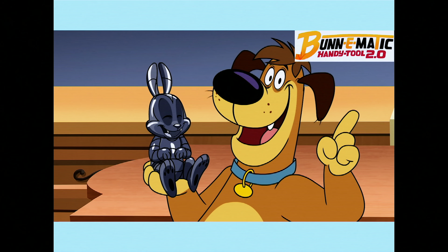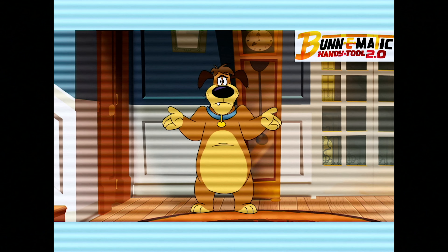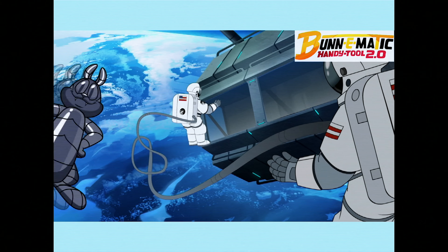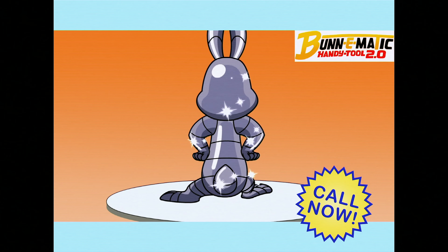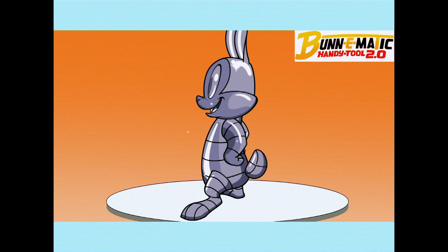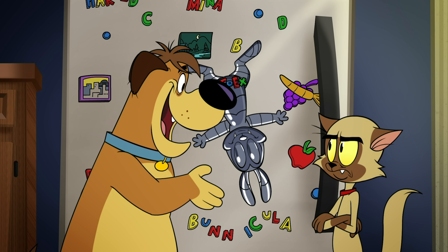But that's not all. Fun-o-matic 2.0 is magnetic. I am so sorry. Have an important date and you can't find your keys? Thanks, Bun. Plus, he's made out of the same space-age metal that the astronauts use. Real space stuff! Order now. Operators are standing by. Call within the next 15 minutes and receive a free egg timer. Limit one Bun-o-matic per household. Keep out of direct sunlight. Chipping and handling not included. Avoid water, may rust. Call now! And you can spell things on him with magnets.